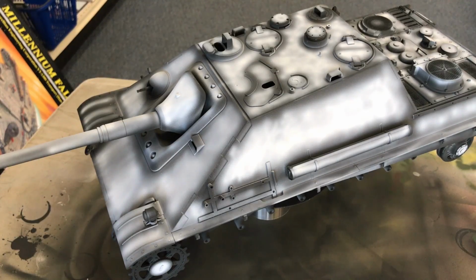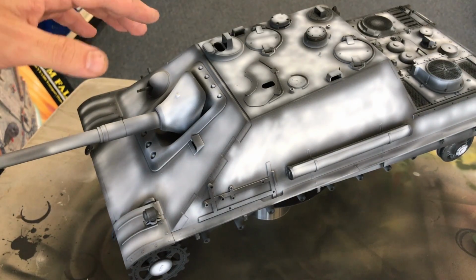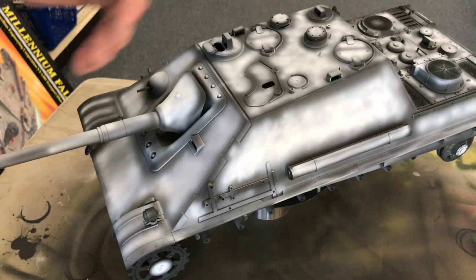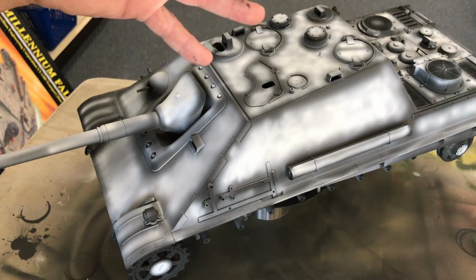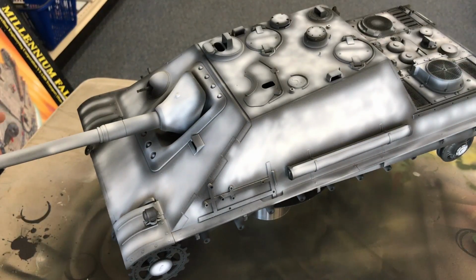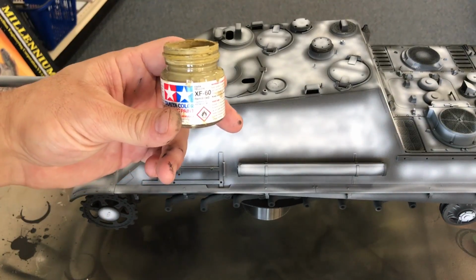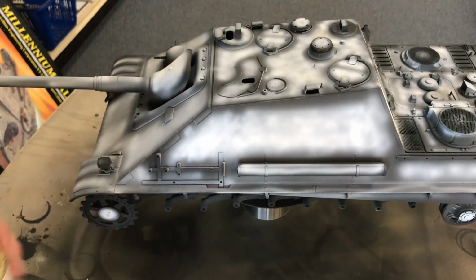I've completed the shadow coat and the highlight coat. Just so most people are going to probably ask, it did take almost half a bottle of black, of the bigger bottles from Tamiya, to coat the entire model. Not as much white, obviously, because we're just filling in some of the areas on it. But now we're going to spray the model and give it its base coat of XF60, the German dark yellow.